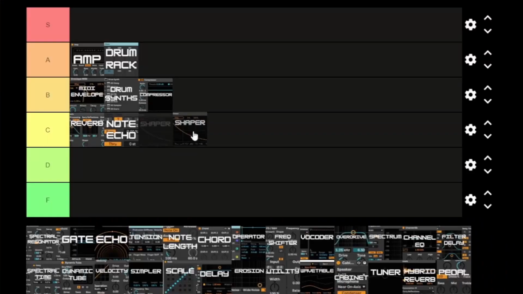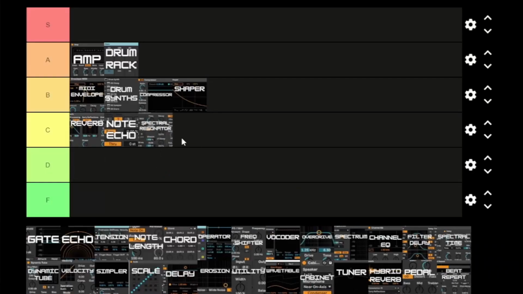Shaper. This is a device I talked briefly about in my last video. Granted, I talked about features I wish it had. Although, it's a device that surprises me because the musical use of dynamics is something that I've struggled with wrapping my head around as a composer or as a producer. So the Shaper is a nice way of taking a sound that is a C+, and then bumping it up to a B+. I think I'm gonna put it in B tier.